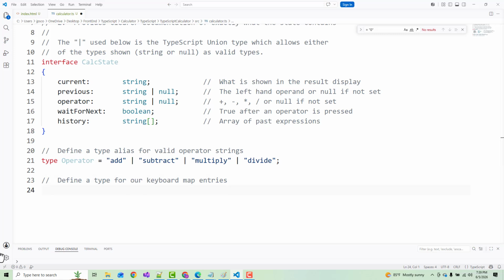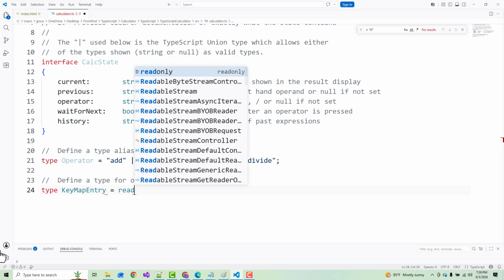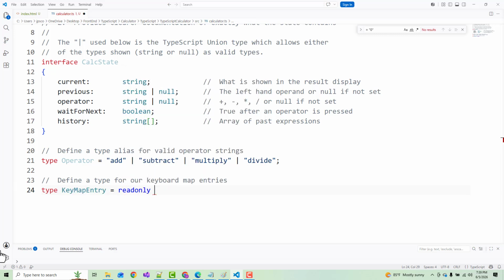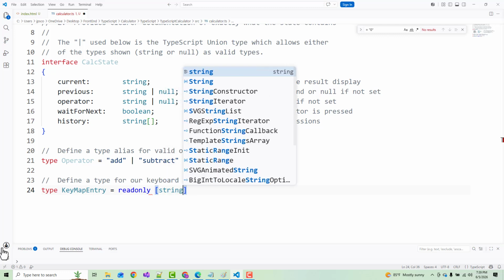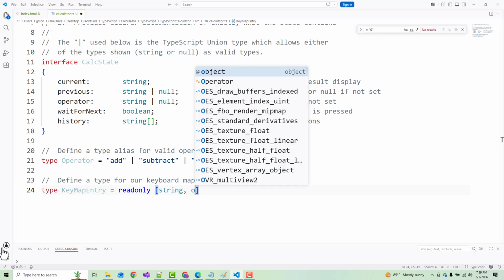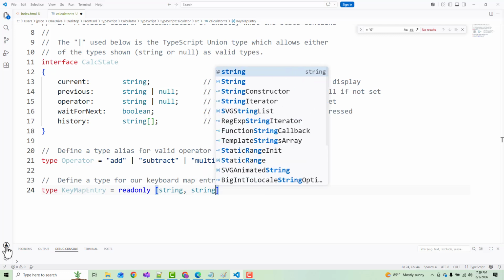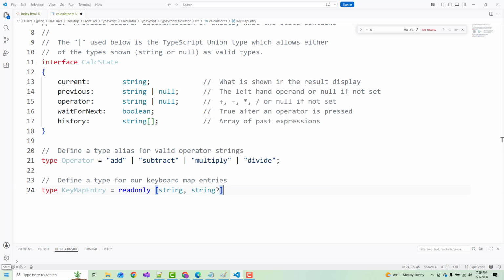Again, if that doesn't make sense, this is a ways down the road. So type, we'll just call this key map entry. We'll set it to read only, so we've got control over it. And it'll be a string for the action and an optional value. And how do we show that? We show that by putting a question mark here, which means we can have it or not have it.